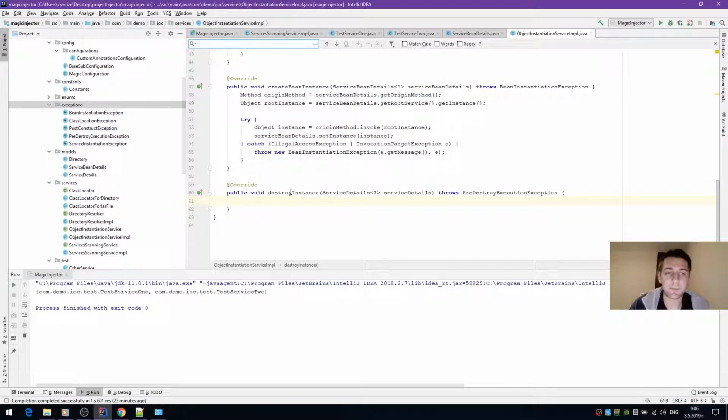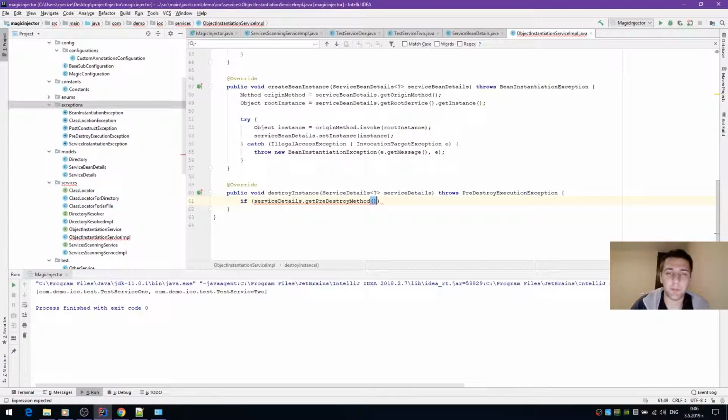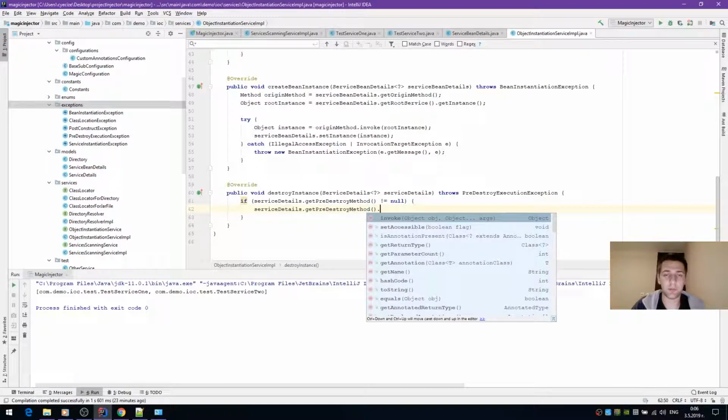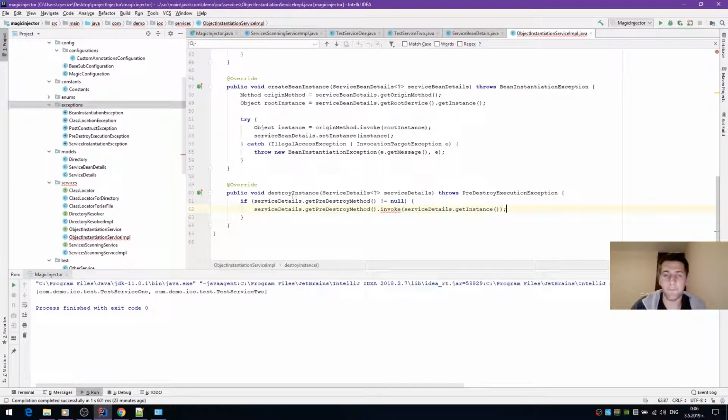Okay, so for destroying, what we need to say is if service details get pre-destroy method is different than null, we need to say service details get pre-destroy method invoke service details get instance like that.